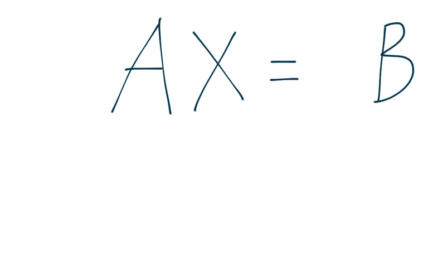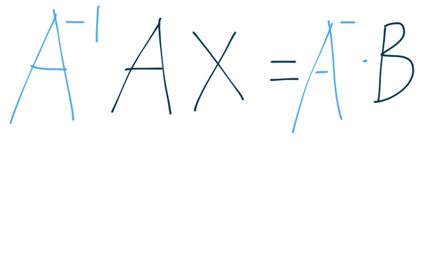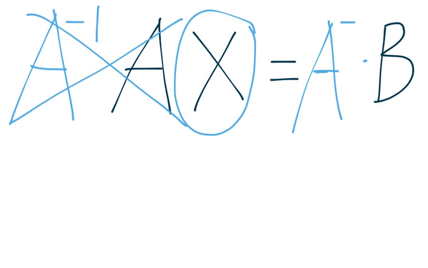I have this equation here: A times X equals B. All three of these are matrices. Here's what I do. Inverse. If I multiply the inverse of A to both sides, inverse A and A basically cancel out, and you're just left with X, that matrix. Whatever this product is will be X.